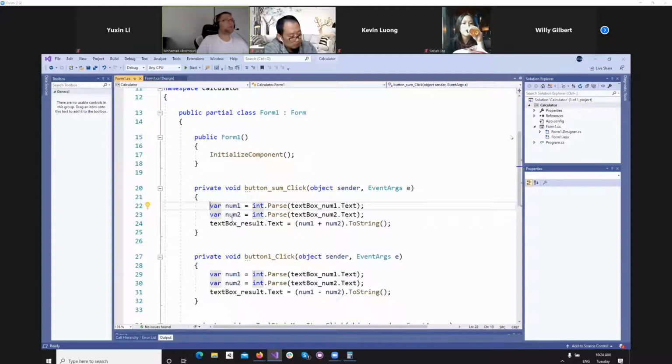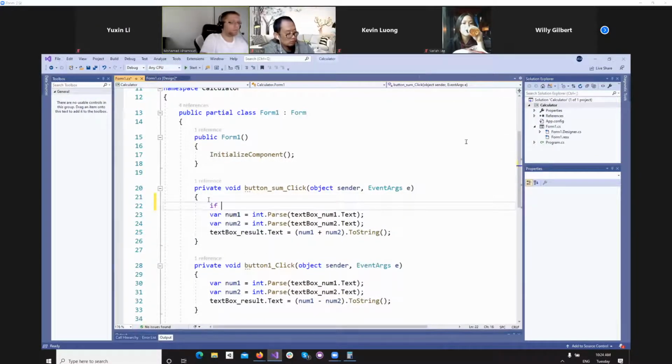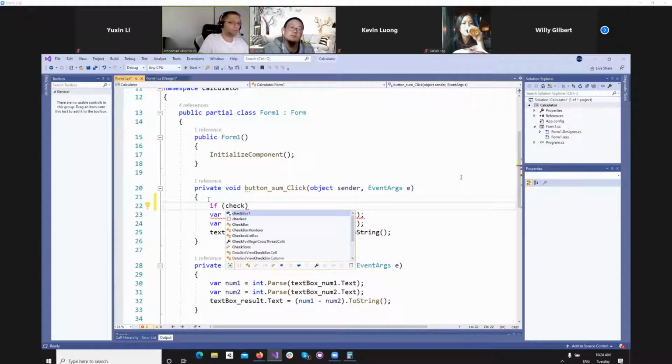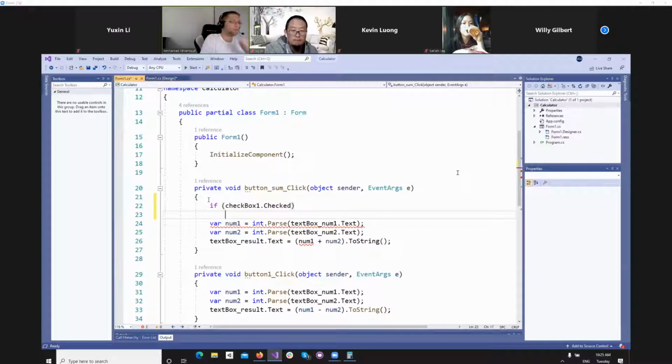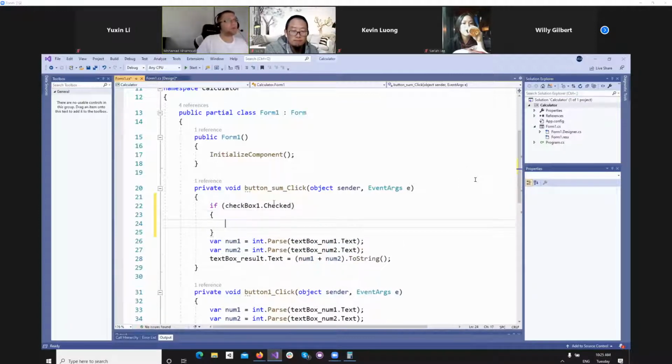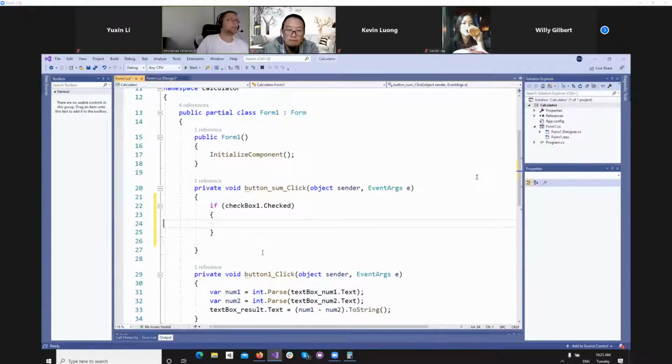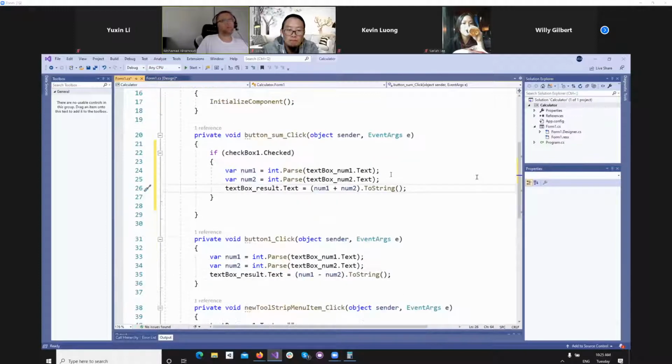So here, for example, the property is called checked. This is the property that we use to know if it's checked or not. So it's either true or false. So I can say something, if this one is checked, then do the sum.